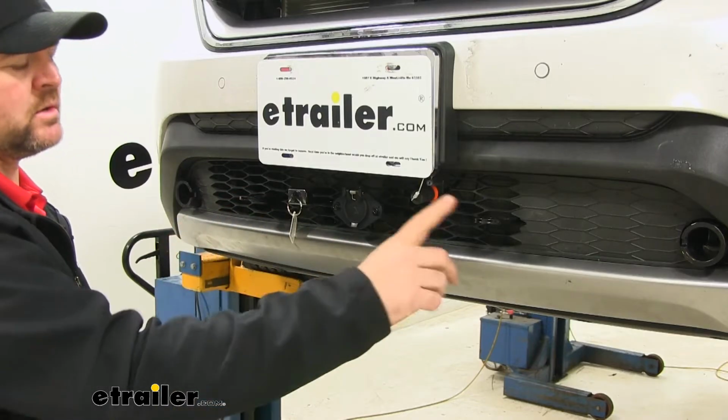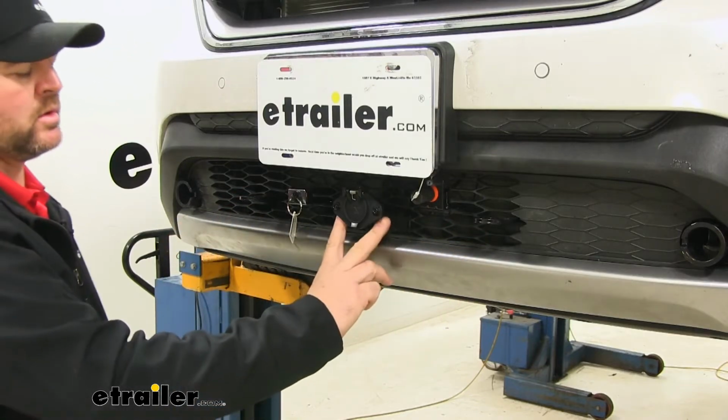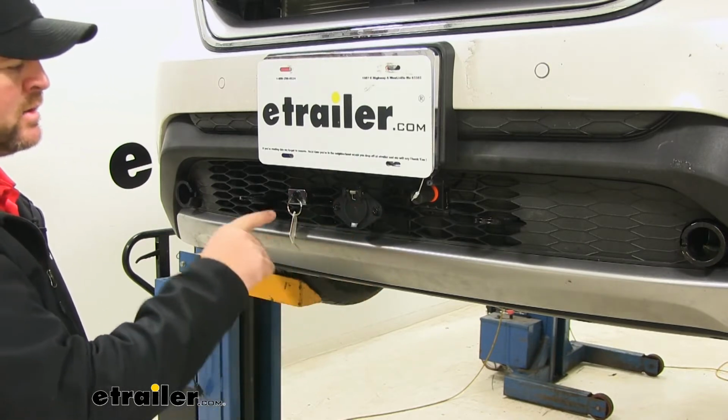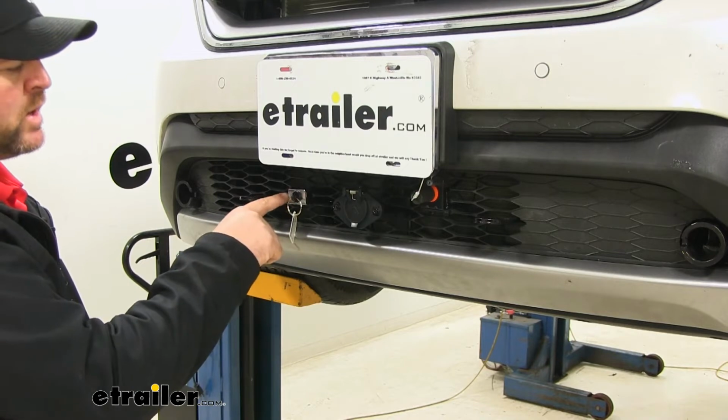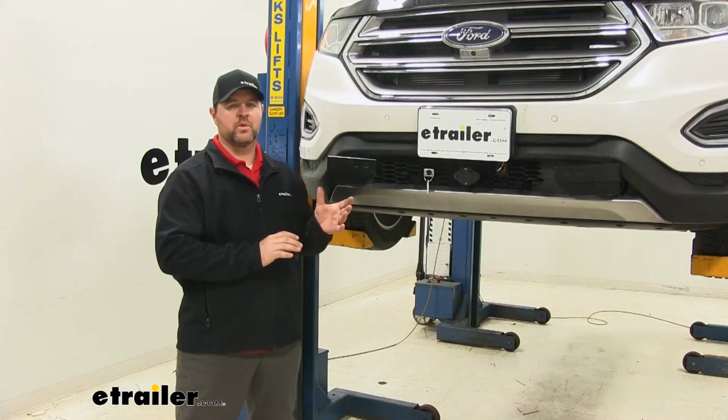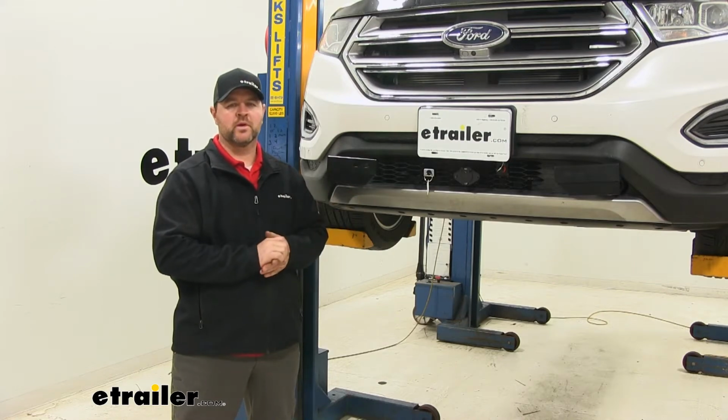Here we have our safety chain loops. We're going to have 2 pre-welded rods for our diode wiring kit to be mounted. We're also going to have a pre-welded bracket for our breakaway switch on our braking system. It is going to be compatible with quick disconnects and all Roadmaster tow bars.